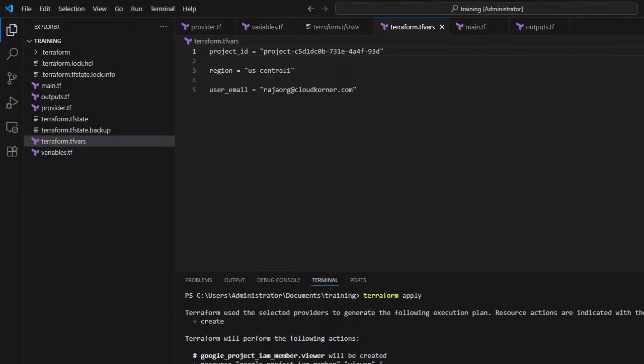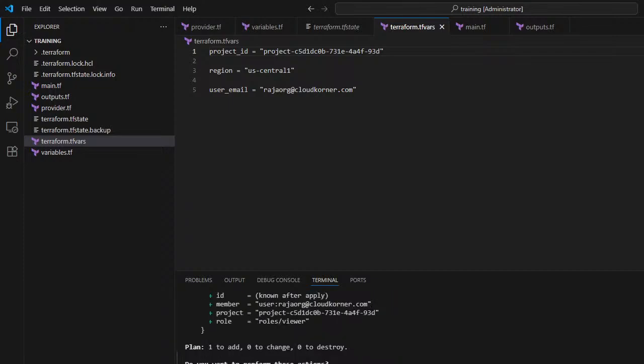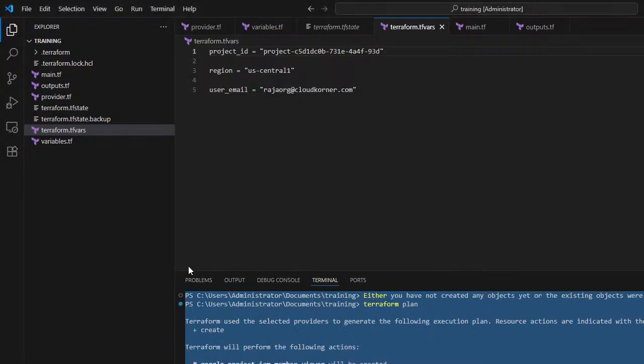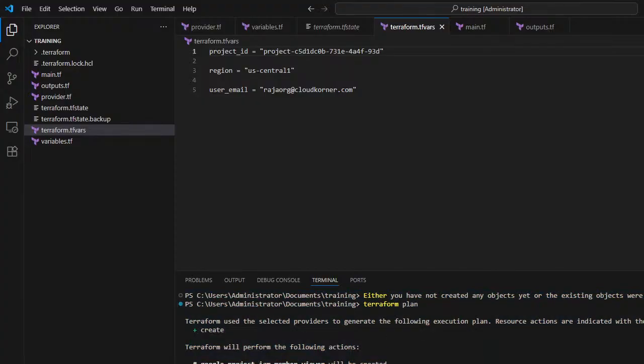So it is yes. Why is it showing an error again?